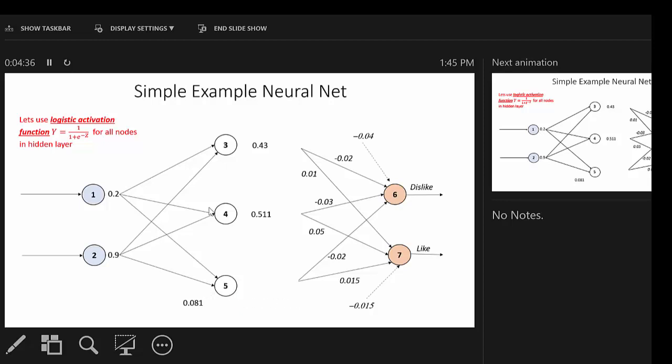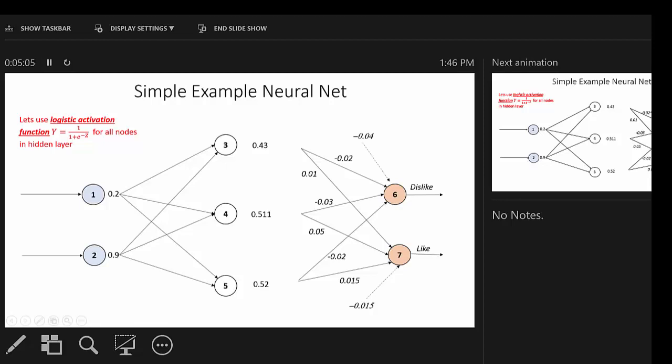And then apply the activation function, it becomes 0.52. That's the output from node 5. See what happened? My signals that I first sent in, 0.02 and 0.9, were modified. They filtered through my hidden layer, by doing all this mathematical mumbo jumbo, and these signals became 0.43, 0.51, and 0.052.